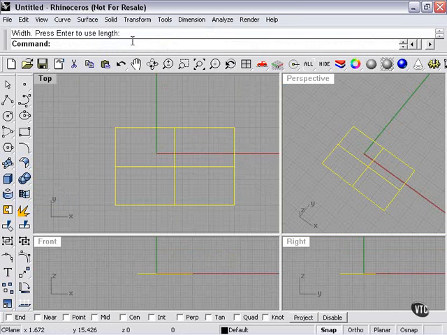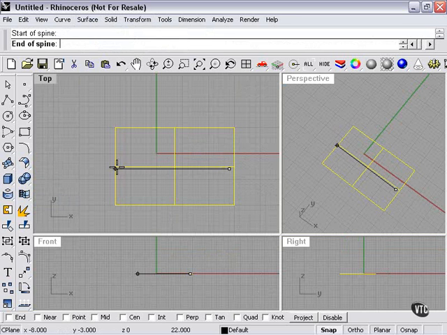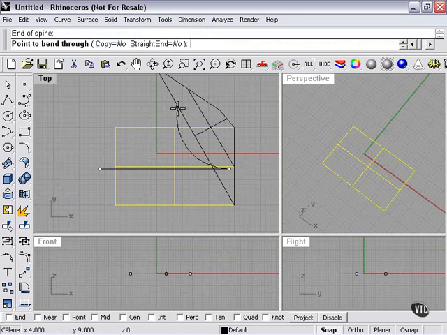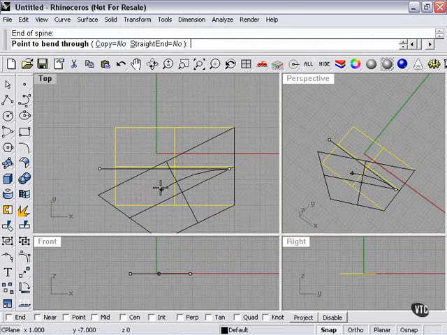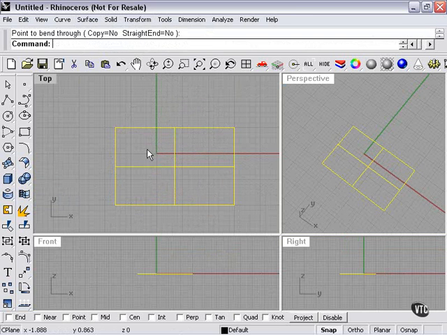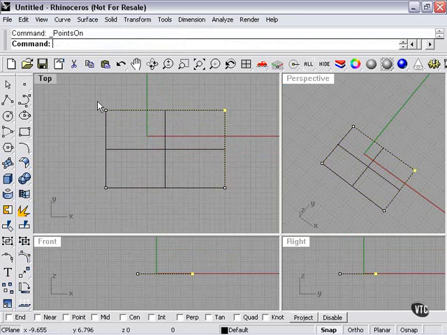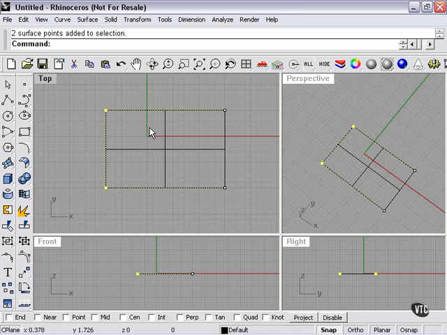Now, since a plane is not a polysurface, my transform tools, such as bend, will work on a plane. However, you see the plane is not bending very smoothly. The reason for that is this plane is made up of very few points. In fact, only 4. Here you can see them when I turn on my control points. The bend, taper, twist, shear, these transform commands use the control points of the shape to bend it. Basically, these points are telling you how complex the shape is. If there's only 4, there's not a whole lot I can do in terms of bending and twisting.